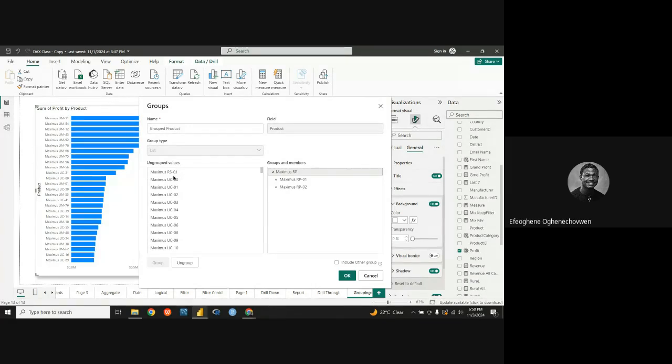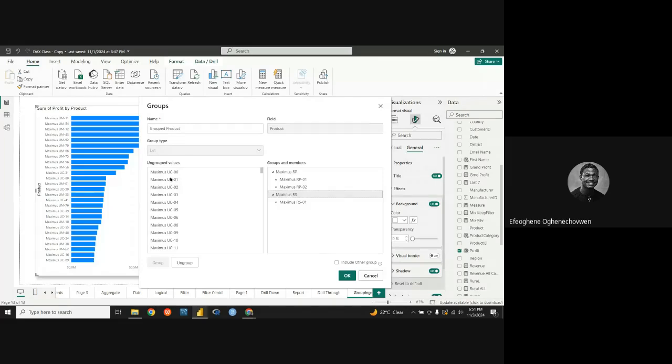Okay, so the next grouping will be on the Maximus RS. It's just one product, so I could still group it. I could decide to leave it, but for simplicity, let's still group it. So I'll click on group. I'll get rid of the O1 so that we don't have conflicting nomenclature. Okay, I'm going to click on enter. Don't click on this OK yet, if not, it will take you out of this groups pane. So just to ensure that it has been grouped, just click on the enter key. Right, so let me try and move fast.